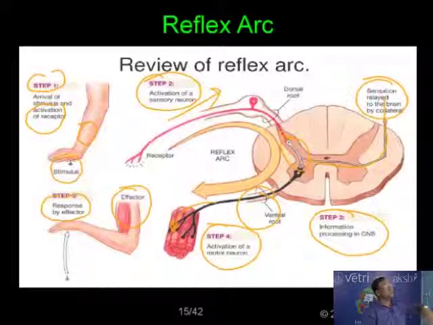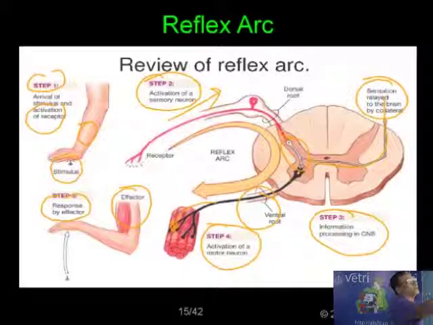So this is what we have during the process of reflex action. One, arrival of the stimulus; activation of the receptor; activation of the sensory neuron; processing of information in the gray matter of the spinal cord; activation of the motor neuron; then activation of the effector organ. So a response is shown by the effector, that is nothing but taking away the hand. That is the reaction shown. These are all the various events normally happening in reflex activities.